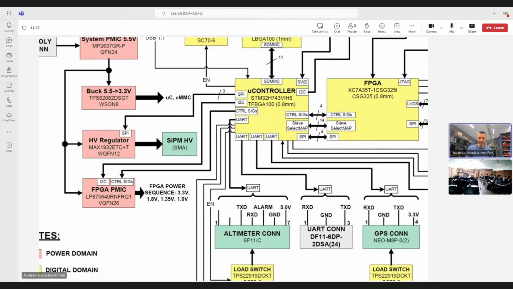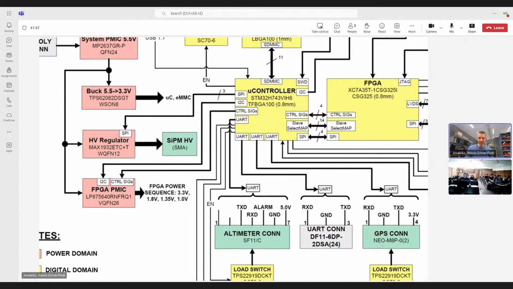What is done at this stage? Well, you can program the output voltages here in some small range. So before you turn on power rails here, the microcontroller will write some values into a register of this PMIC, and it will set the output voltages.